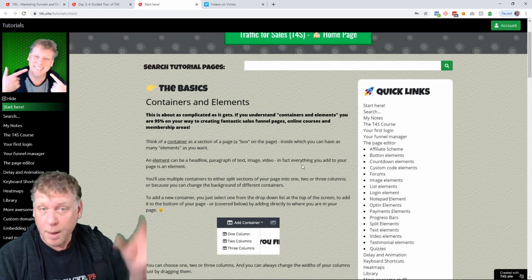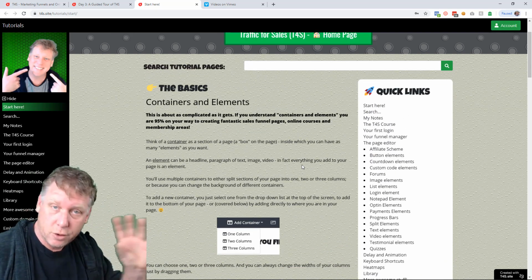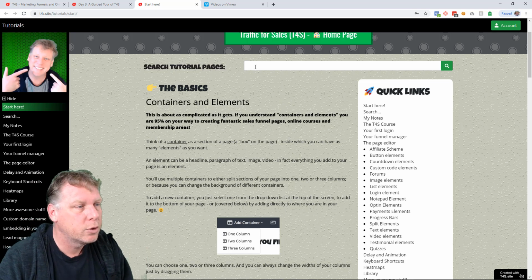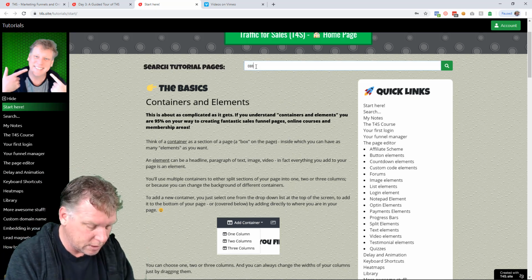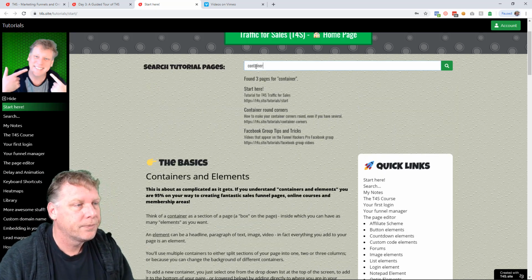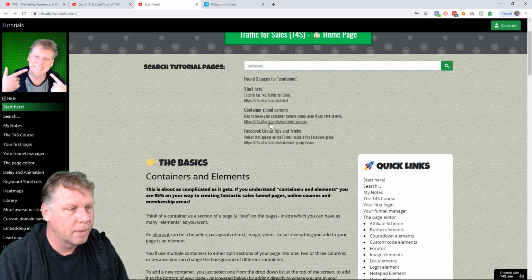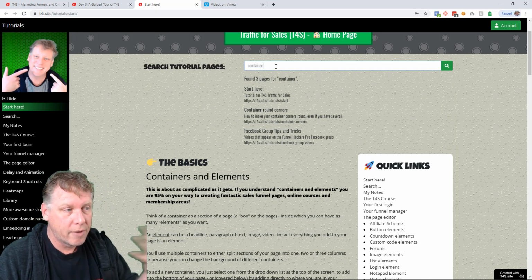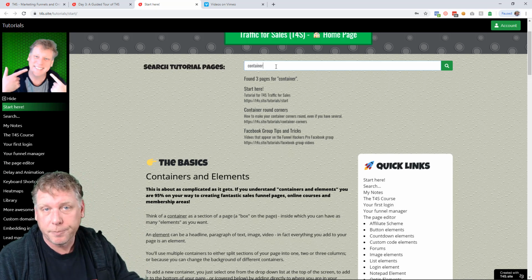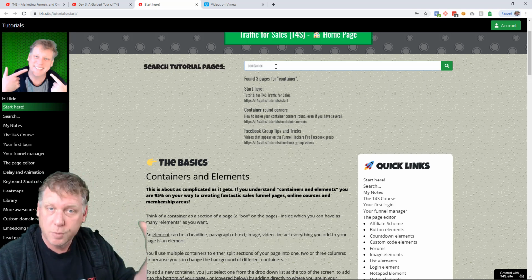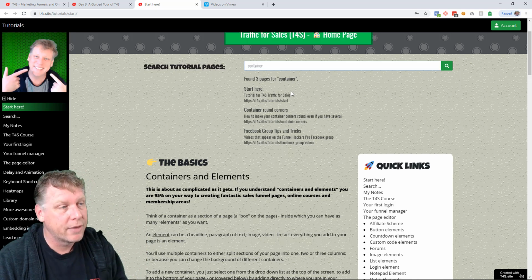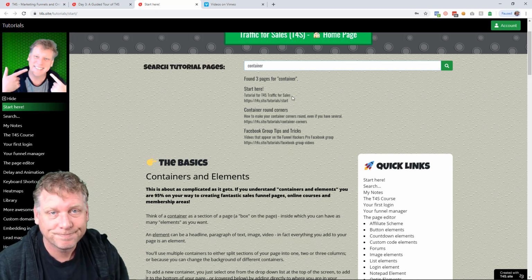If you're not sure what you're looking for, right on the start here page, there are quick links to all of the pages. Remember, this is built in T4S, so anything you see here you can do on your pages, but you can also search. So if I want to search for container, found 3 pages, okay, and then I can click on here and so on. So a very quick way to get help. And before you ask me for help or the Funnel Hackers Pro Facebook group for help, it's probably worth you checking out the tutorial pages first.